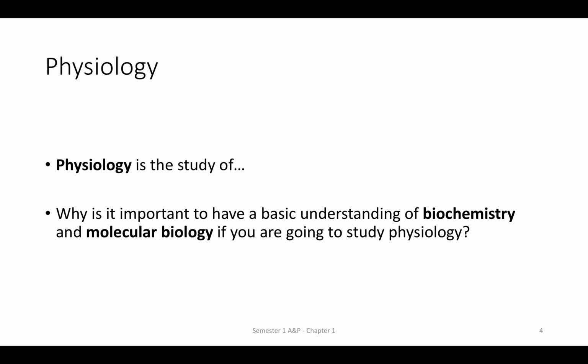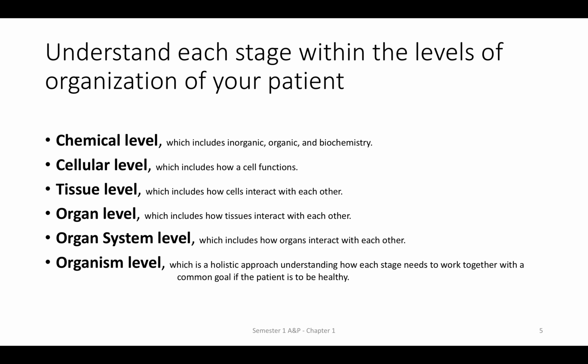So in this course, we're also going to look at physiology, which is a study of how our body functions. So physiology is a little more difficult than anatomy because it's looking at the actual processes, like the actual process of digestion and how that works in order to help your body maintain homeostasis. When we're looking at physiology, that's why it's so important that we have that chemistry and biology background so we can understand those complex processes.